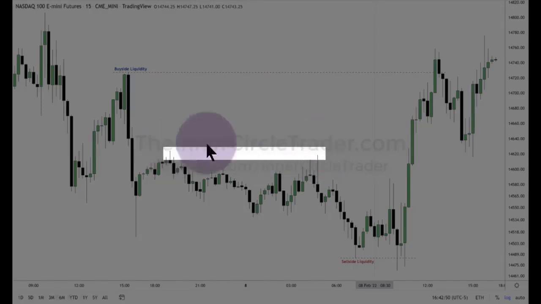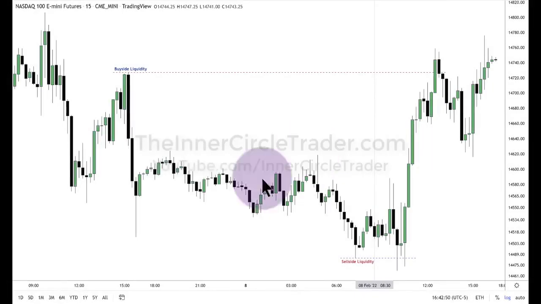See that? These are relative equal highs. What do retail traders see that as? Resistance. So they see it going up to here, stopping and going lower. They see it going up to here, failing to go higher. So now they think this is a really strong resistance level. And it went lower. Look at that. Then the market showed how that level was real resistance by going right through it.